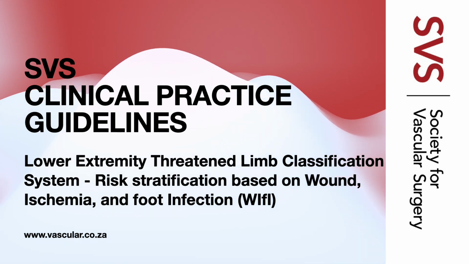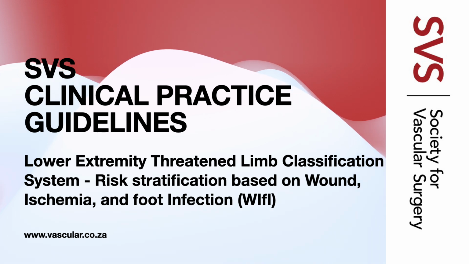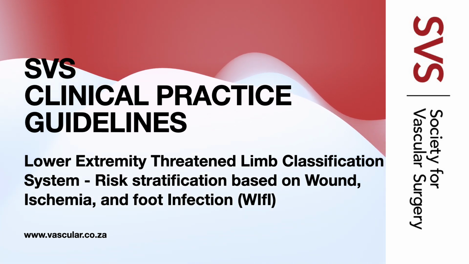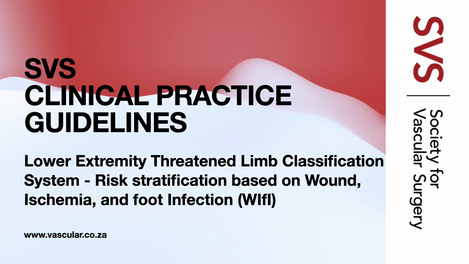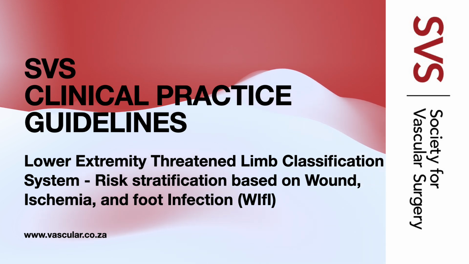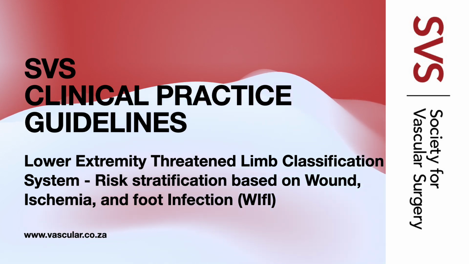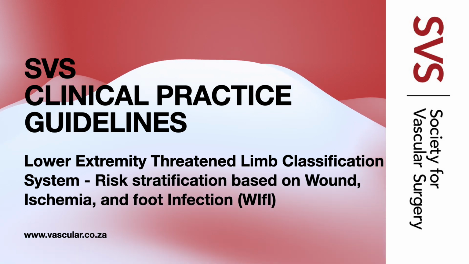Obviously, someone with W3, I3, FI3, severe everything, is going to be stage 4, high risk. But even someone with, say, a W1, I3, FI0, a small wound, but really bad blood flow and no infection, they might still land in stage 3 or 4 because that severe lack of blood flow makes healing extremely difficult. It's how the W, I, and FI factors interact. And how does that WIfI score, or maybe the overall stage, connect to what kind of treatment someone might need, especially things like fixing the blood flow, that revascularization you mentioned?